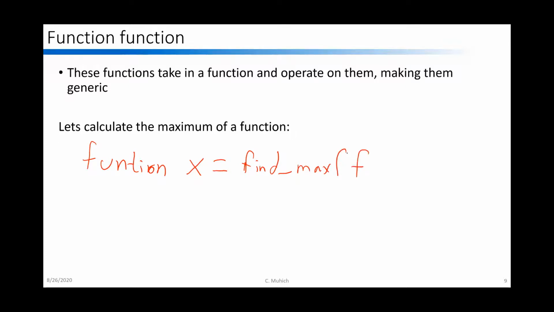It can take in an anonymous function f, and then maybe say the beginning, where we want to start looking, where we want to end looking, and the range over which we want to look. So maybe say the number of intervals.